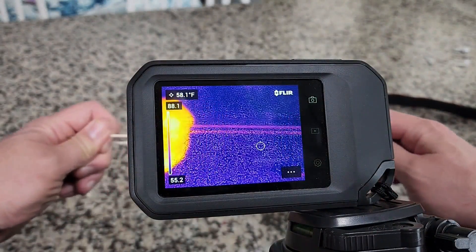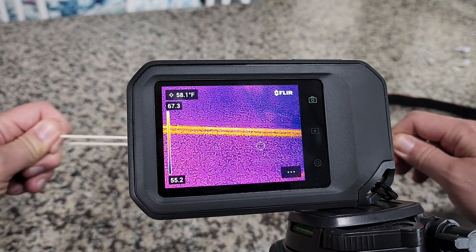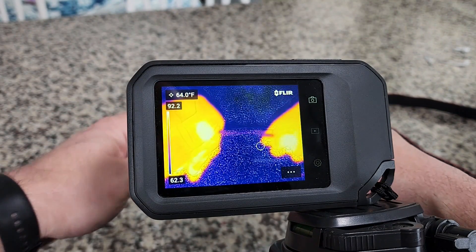What could possibly be interesting about a rubber band? Well, hold it under your lip and stretch it out carefully. Do you feel anything weird? It's warmer! Not only does it feel warmer — a rubber band actually heats up when you stretch it. We can see this with a thermal imaging camera: as it's stretched it heats up, and when you let it return to its resting position, it literally cools down.